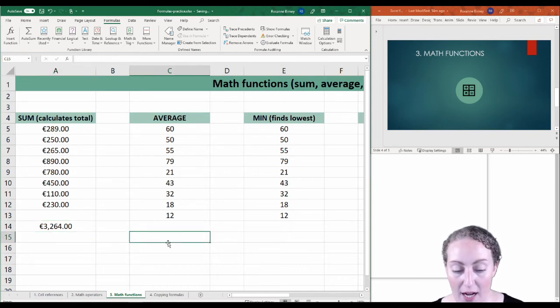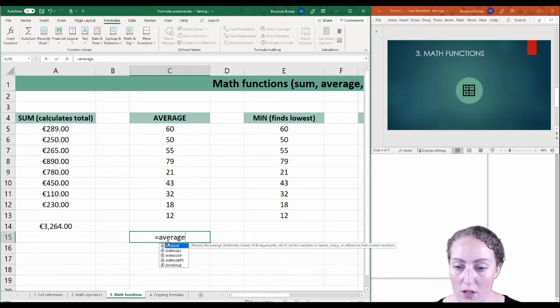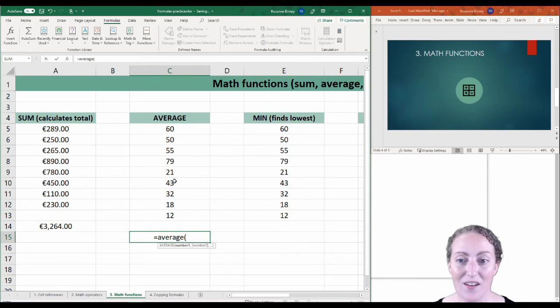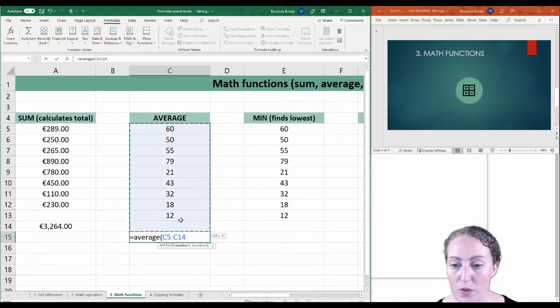Okay, similar idea then for average, except this time we're going to type equals and average. So this one, as you can probably guess, is going to get the average of all these numbers. So again, type equals average, open a round bracket, highlight all the numbers you want to include, and close the bracket. Okay, and then press enter.